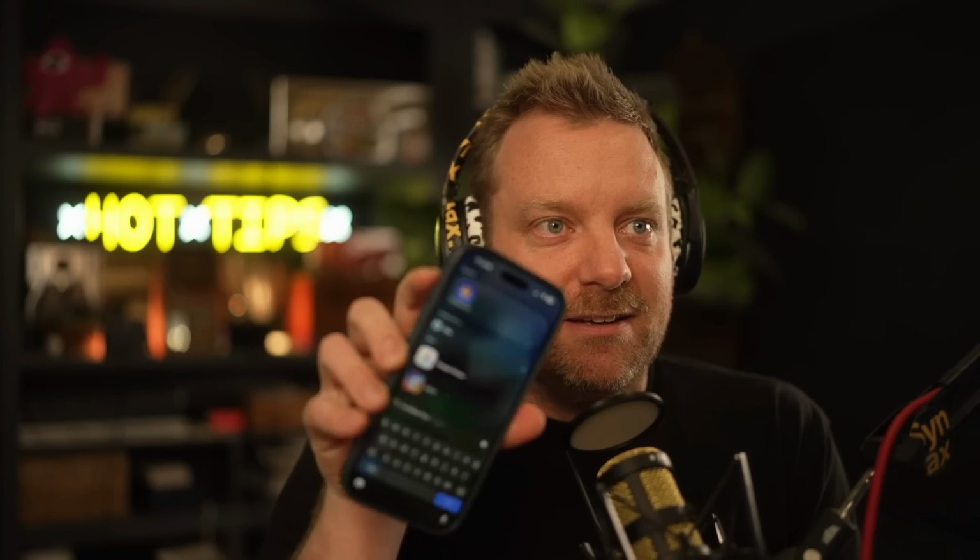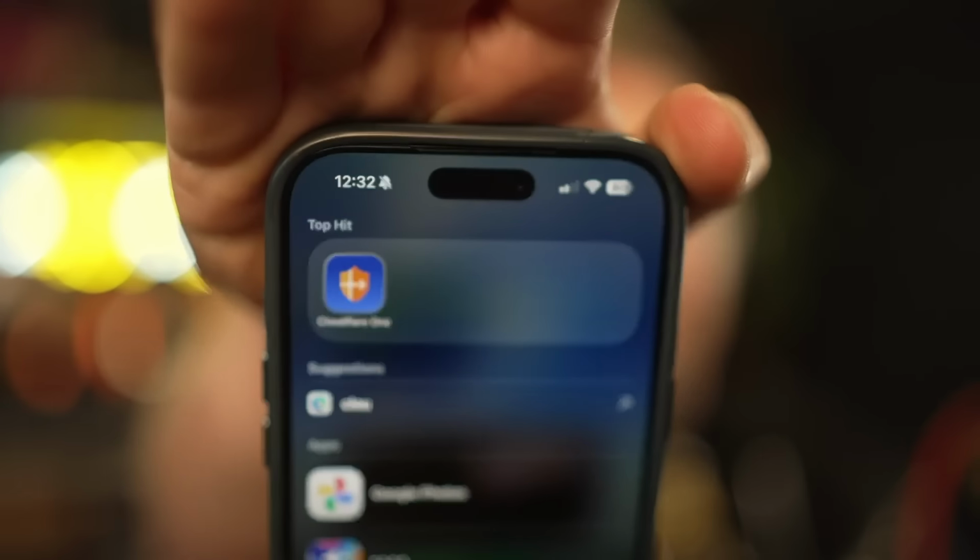Also, an alternative to Tailscale is Cloudflare Tunnels and Cloudflare One. Cloudflare Tunnels allows you to poke it out to the global internet, but then they also have Cloudflare One. Yeah, here I've got the app on my phone. I can't get it to focus. Just imagine seeing a Cloudflare application. There we go. So when I have that turned on on any of my machines, I have it running on my phone, I have it running on my MacBook here, I have it running on my NAS, then I'm sort of in the Tailscale network.